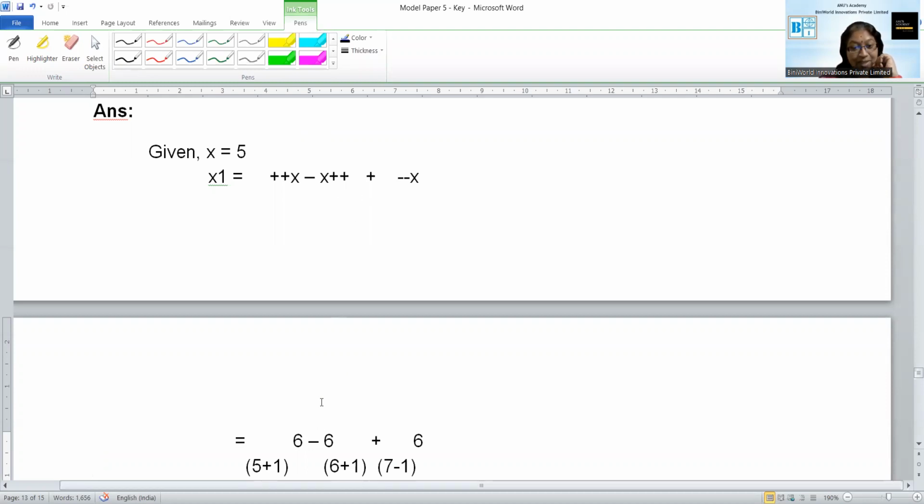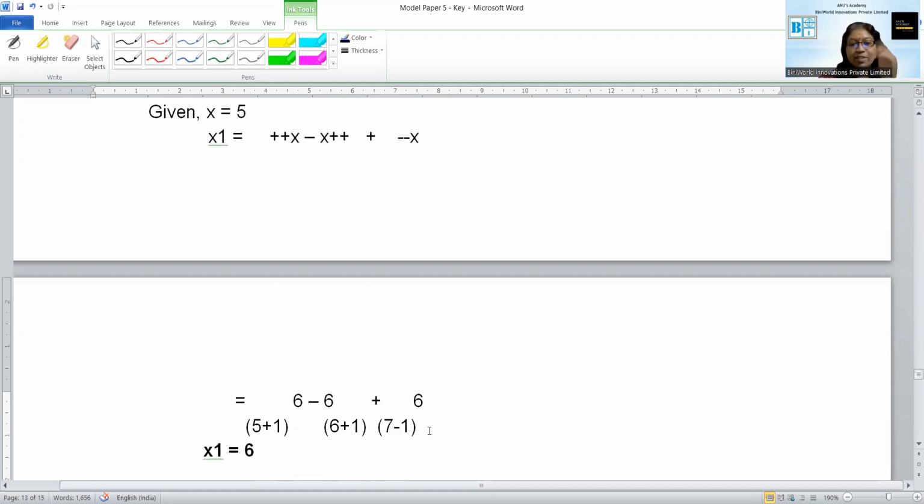Minus x plus plus. Now what is the value of x in the memory? It is 6. That is taken first, and then it goes to the memory and increments it. So 6 is taken for processing, and then it is incremented by 1. Now again minus x plus plus: in the memory 7 is there. 7 is processed first, 7 minus 1, and that is taken into the process. So 6 minus 6 becomes 0 plus 6, and the output is x1 is 6.